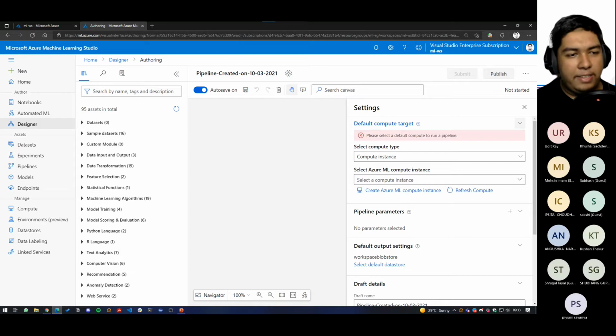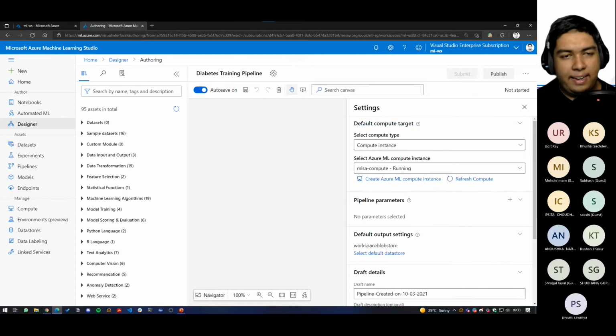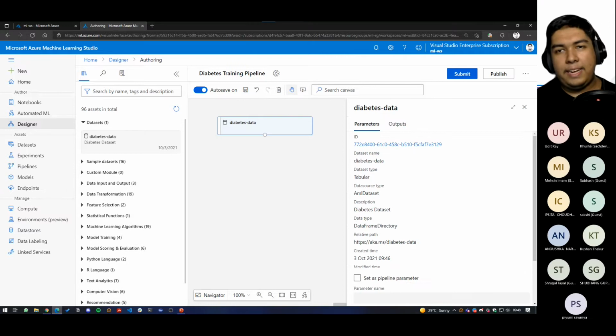If I click on one of these drop down menus, we will be able to see many different types of things that will be there. Here you can see that I have selected that compute target. Here in the dataset, because we had registered that diabetes dataset, it will appear like a block right here, which we can drag and drop into the interface. So once we drag and drop such blocks into the interface, another pane will open right here. It will show you some of the parameters, that it is a data set, it is a data frame, and all of this other metadata about that data set.